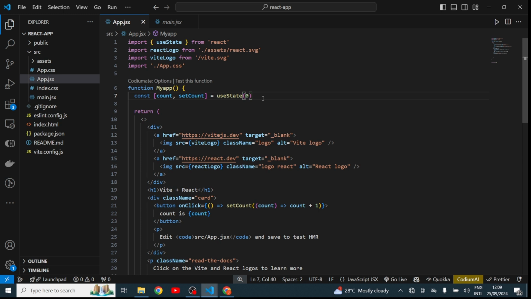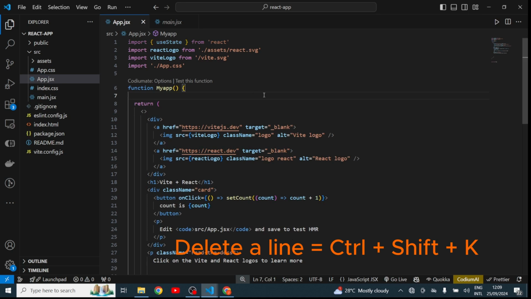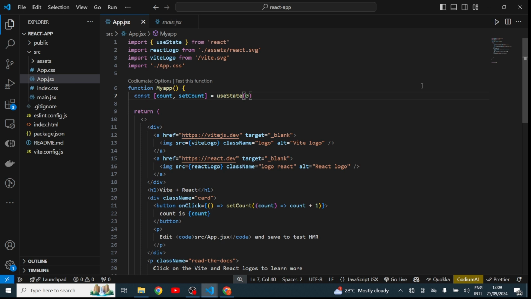So the next thing we want to do is how you can delete a line. Instead of deleting a word and then starting to delete one after the other, you could just go ahead and delete the whole line. The command to do that is Ctrl Shift plus K. So I'll hold Ctrl, then Shift, then K. It's going to take out that line. Again, to bring it back, I'll Ctrl Z, can always do that for you.